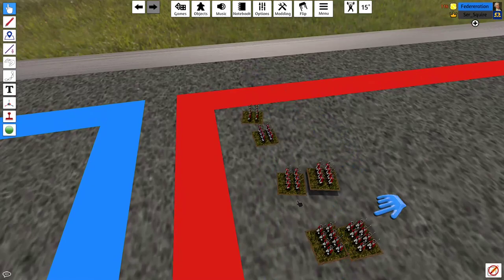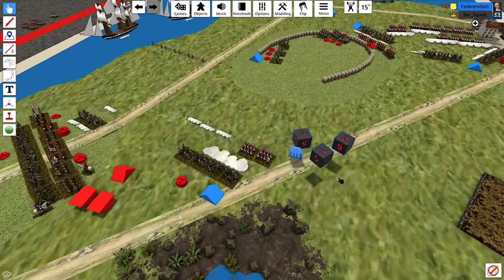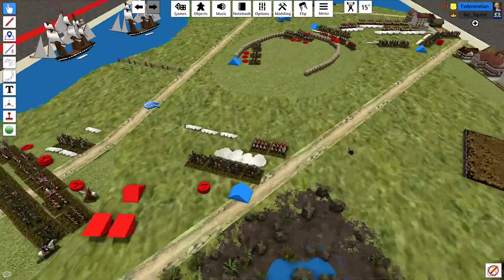Heavy casualties on both sides. Alright, then roll, yeah, let's get three dice. Wow. So they're much more likely to remain. And they do. Oh, thank gosh. Ooh. Alright. Let's see.